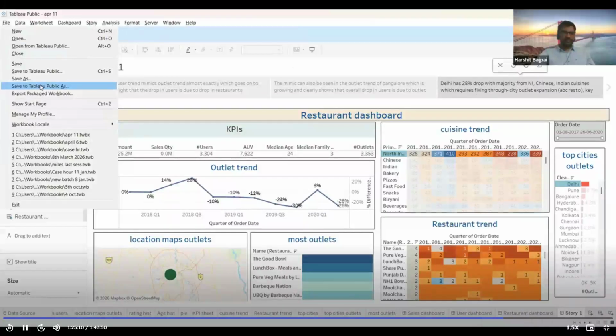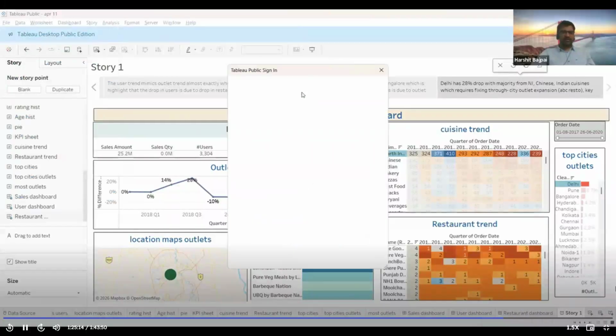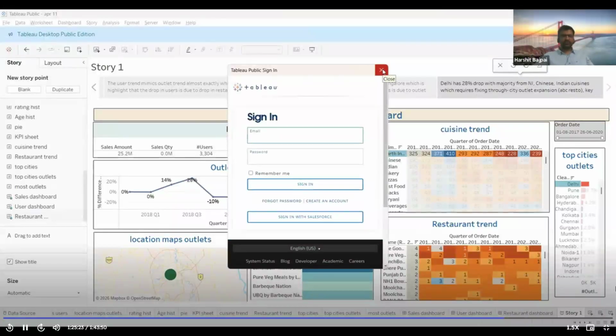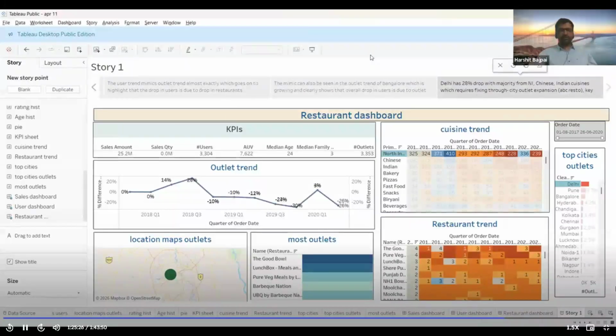You can say Save to Tableau Public As, and then you will have to sign into your Tableau Public account. Then it uploads this workbook and gives you a link. And that link you can use and share publicly to anyone. You can submit your projects, etc.